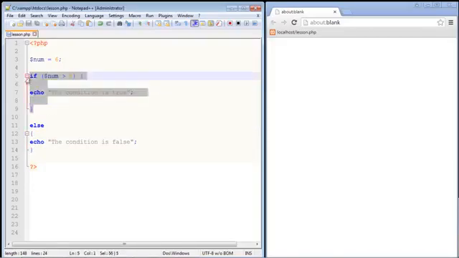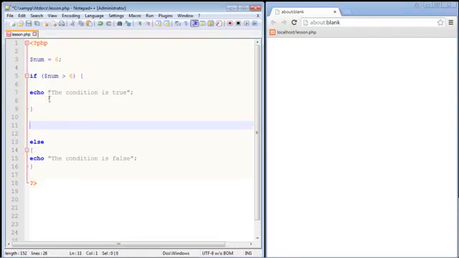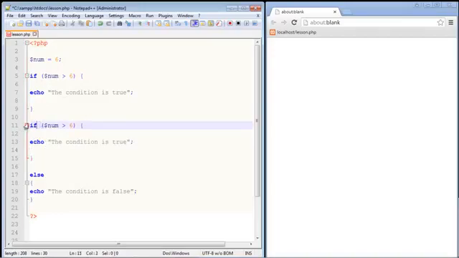So let's go ahead and copy and paste our if statement again here, because the else if is very similar to the if. And what we want to do is add else before the if, and that gives us our else if. And what we're going to do is we'll add this equals sign back here. And now this should be true.